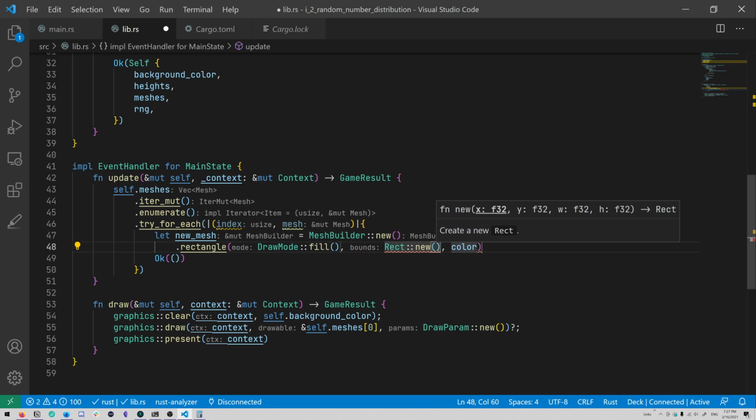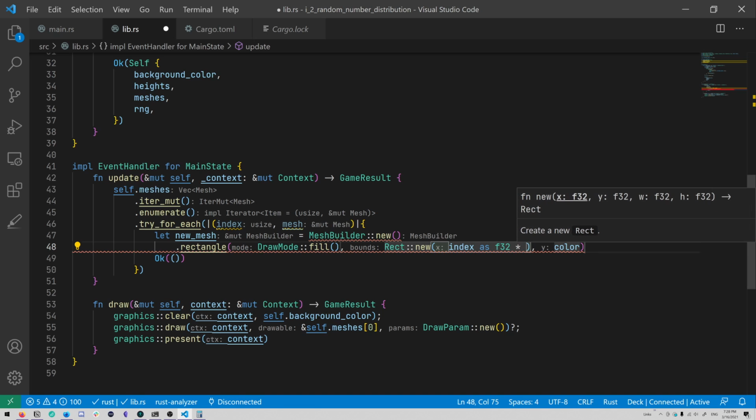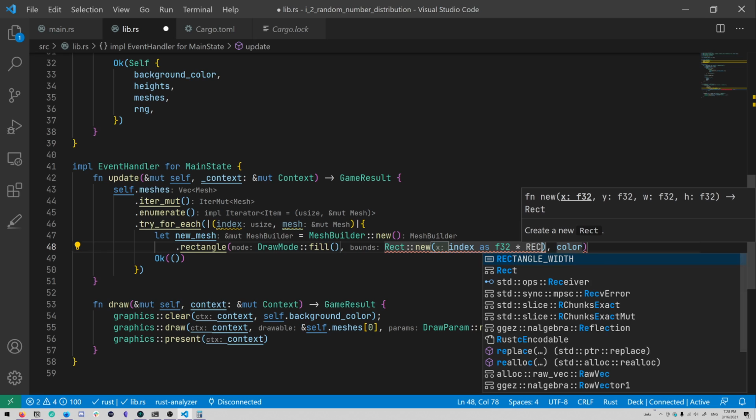Our x. So where is that going to be? Our x is going to be basically 0 times our index. No, our index times the width. So it's going to be the index as an f32 times the rectangle width.